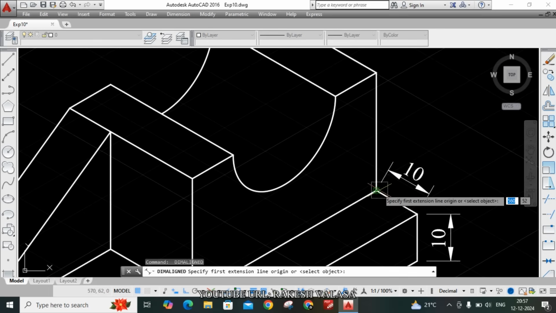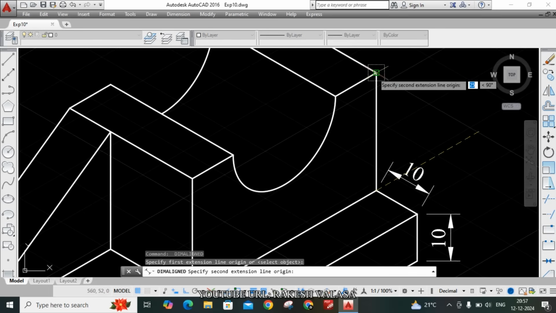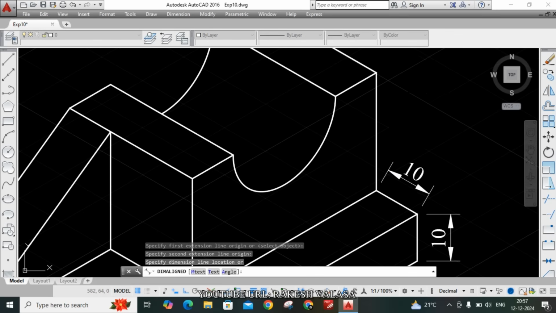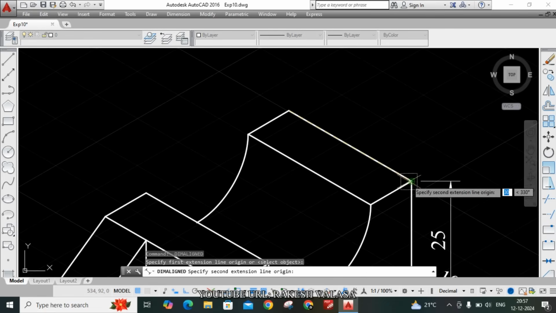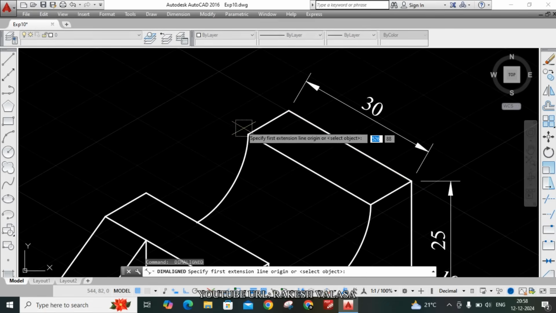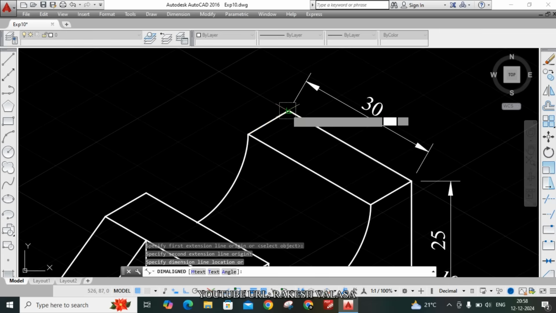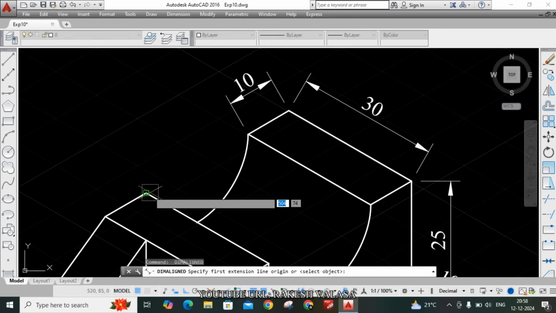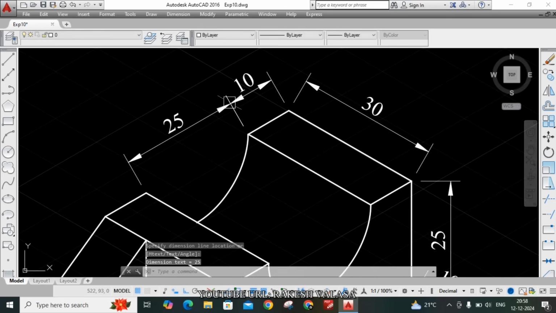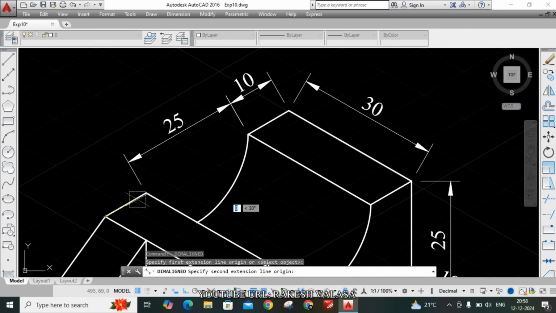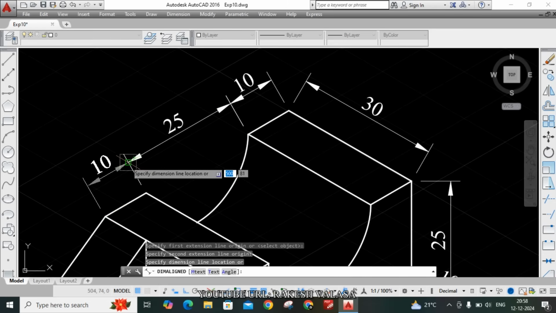Next, this height 25, this width 30, this is 10, this is 25, this is 10.